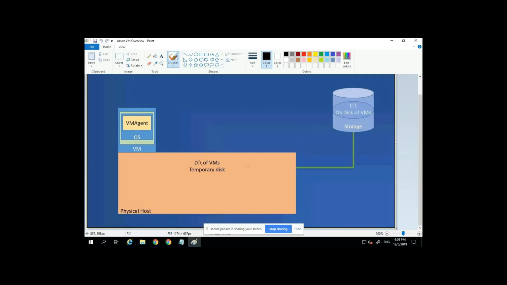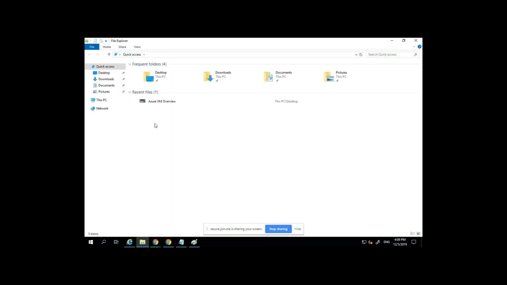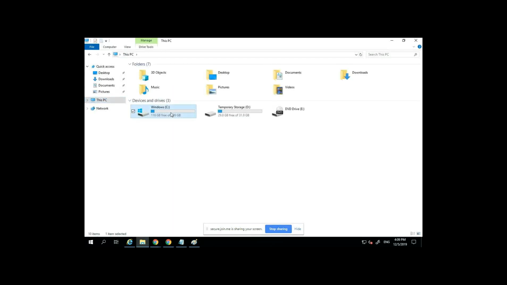Okay, so if you see here, this is the physical host, and this is the temporary drive. On each and every Azure virtual machine, there will be two disks. One is the operating system disk, and the second one is temporary storage.